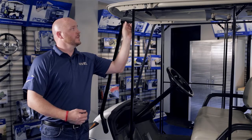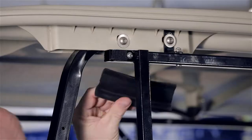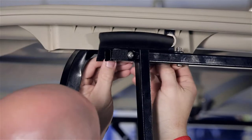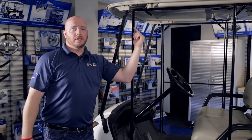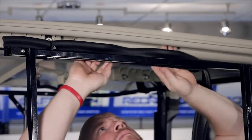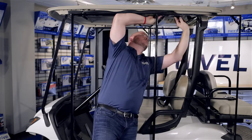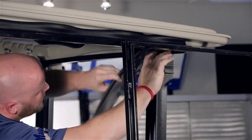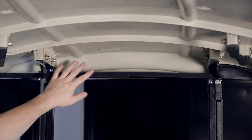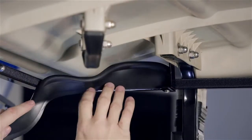Using one of the five and a quarter inch pieces of seal, stick it to the inside of the header and notch out around the bolt that holds on the door post. Slide it behind the header and secure. Now run the rest of the seal around the inside until you get to the back bracket. You can either choose to go over the nuts or notch out the seal to clear. When you get to the back bracket, cut the seal and start again on the opposite bracket — we will not put any in the middle. Continue back on the opposite side of the passenger bracket.